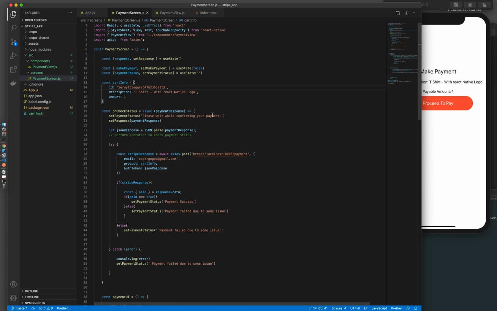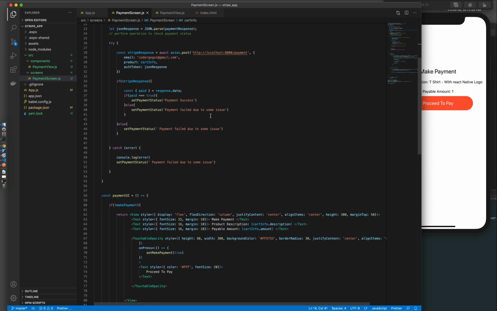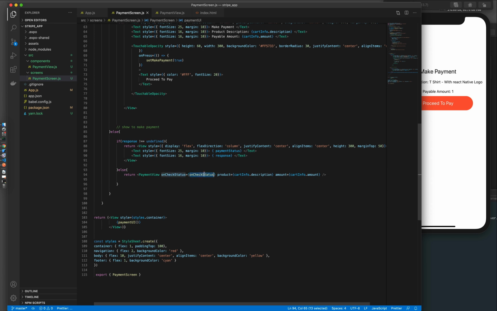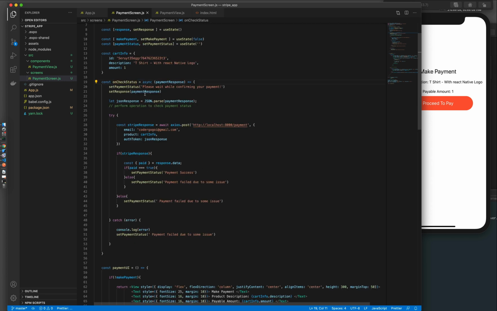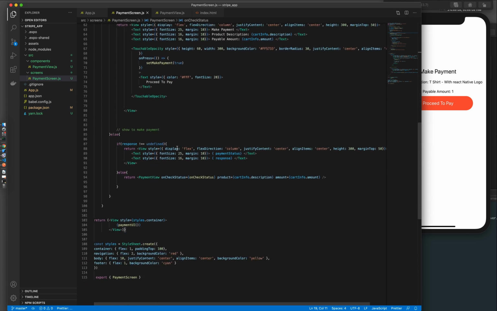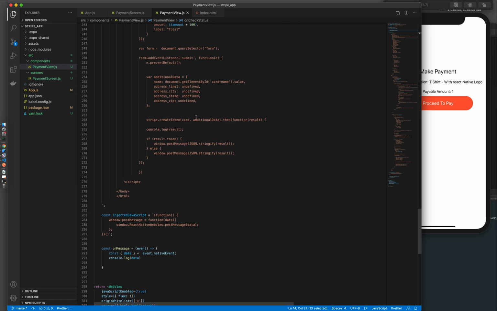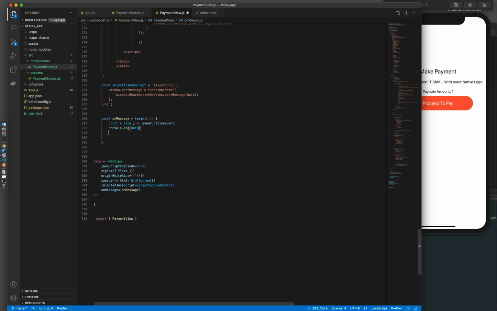So I hope you got a little bit of understanding about the API part also. So now what we need to do, we will give it a try, but right before that we need to check whether this on check status is getting called or not. Yeah, that's fine, perfectly fine. Let's go to the payment view. Okay, so we need to hook up this payment check status right here. Good. So let's add on check status, and we will pass the data. Good.